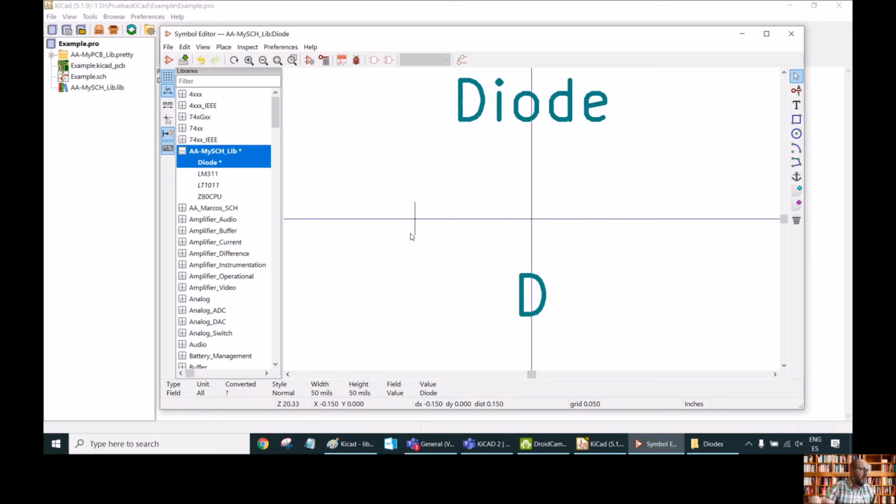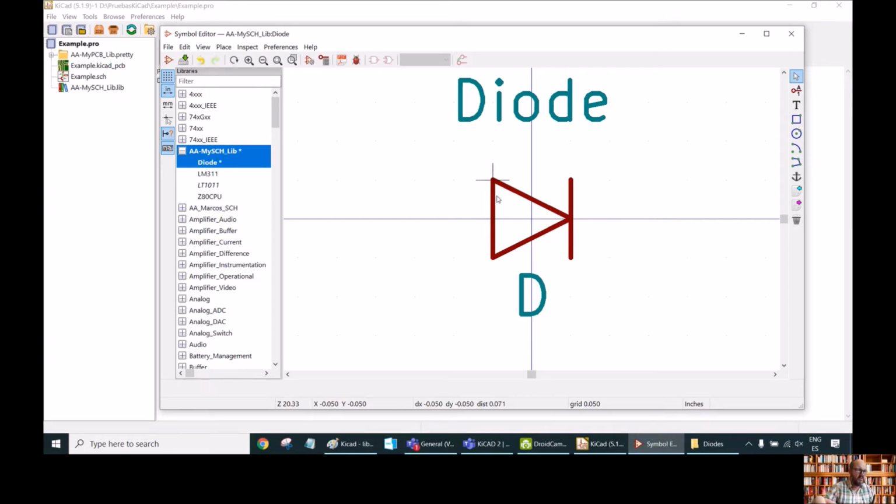So now what we have to do is to draw the body of our diode and then to place the pins of the diode. For drawing the body, we go here and select add lines. We are going to do a simple drawing like this. Double click to end the drawing mode, and then we have this drawing for the body.